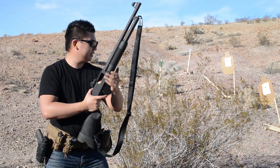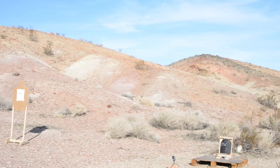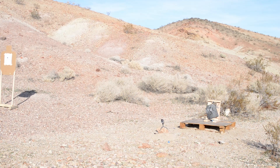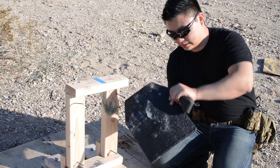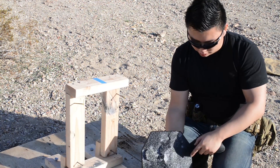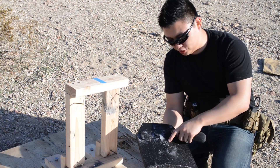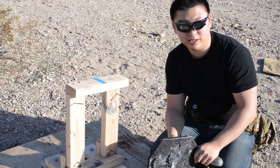One ounce slug, ten yards. One ounce slug in the front, dead center. Bulge in the back — more or less the same as the bulge out in the Targetman armor. That performed about the same in terms of back force deformation. The hole does look a little different, and no penetration as expected. That pretty much concludes the shooting part of the test.